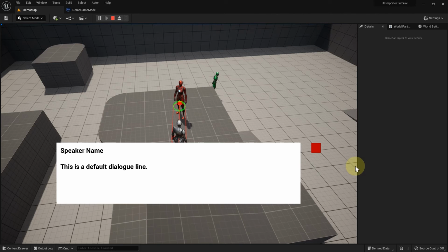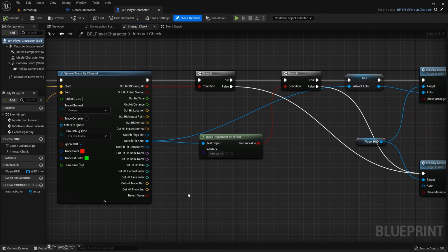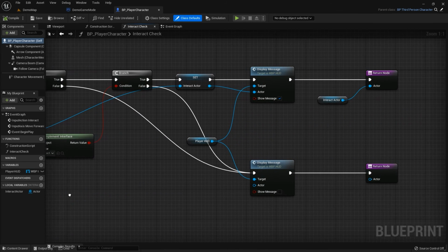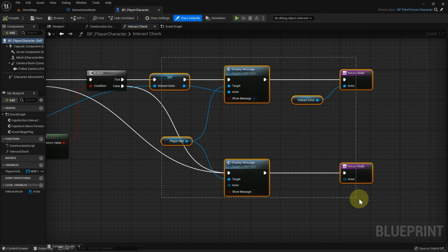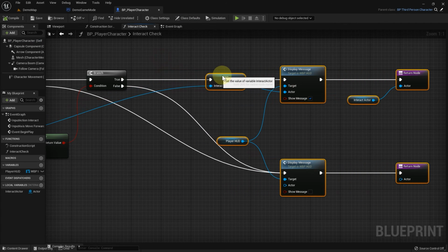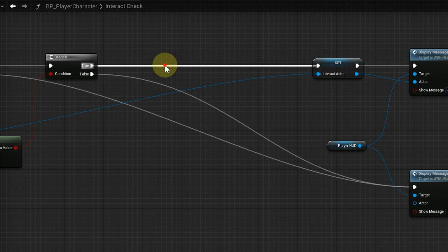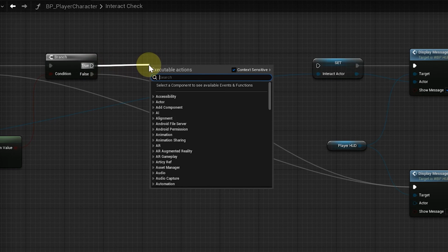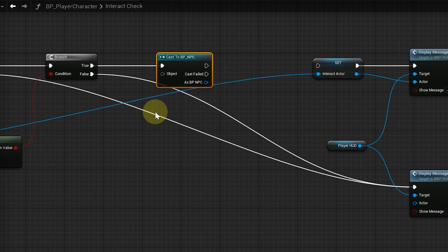This is more of an Unreal thing than Articy functionality, but anyway, it will improve our little dialogue system. We will make this update in the player character blueprint in the interact checked function. After the successful check if the target implements the interact interface, we add a cast to BP_NPC on the out hit actor.